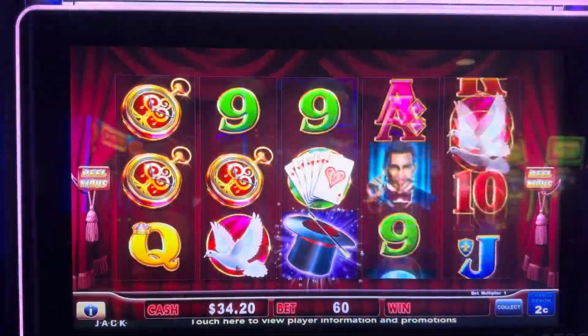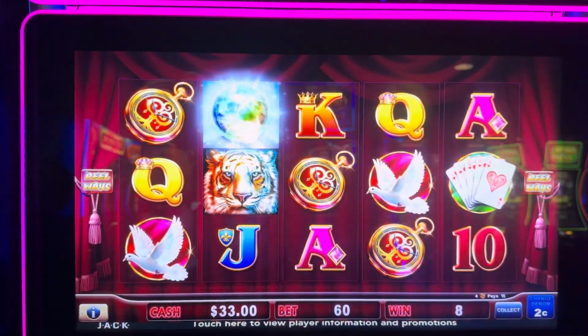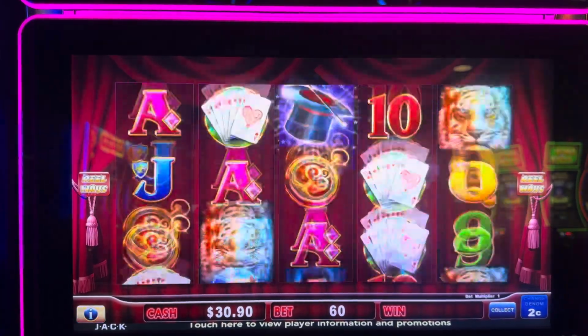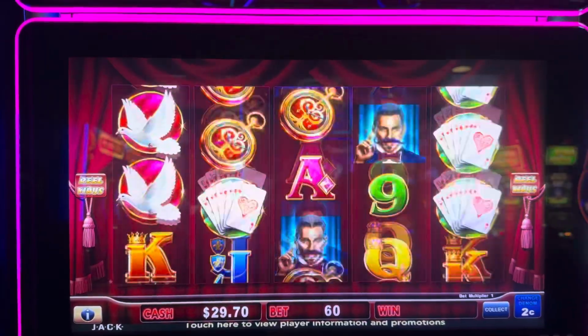Piggy bank, and he got the elevator or bank bonus. Sorry, now he gets to pick if he wants to do the piggy or the free games. Looks like he's doing the piggy. Yeah, six piggies to start for him.